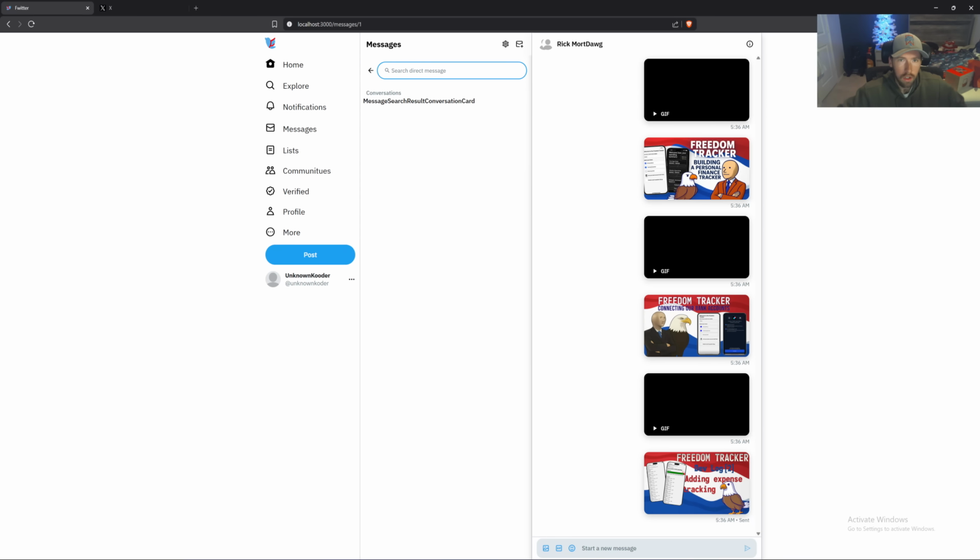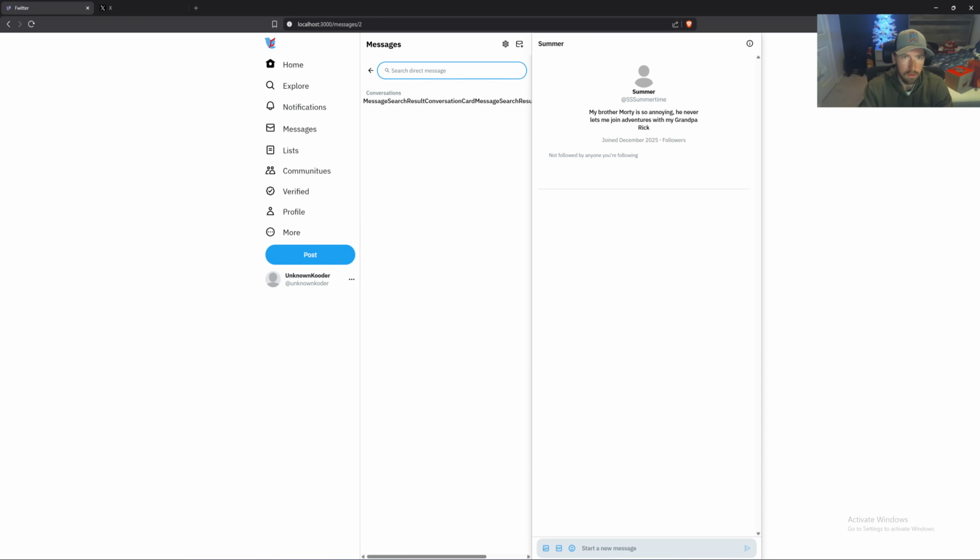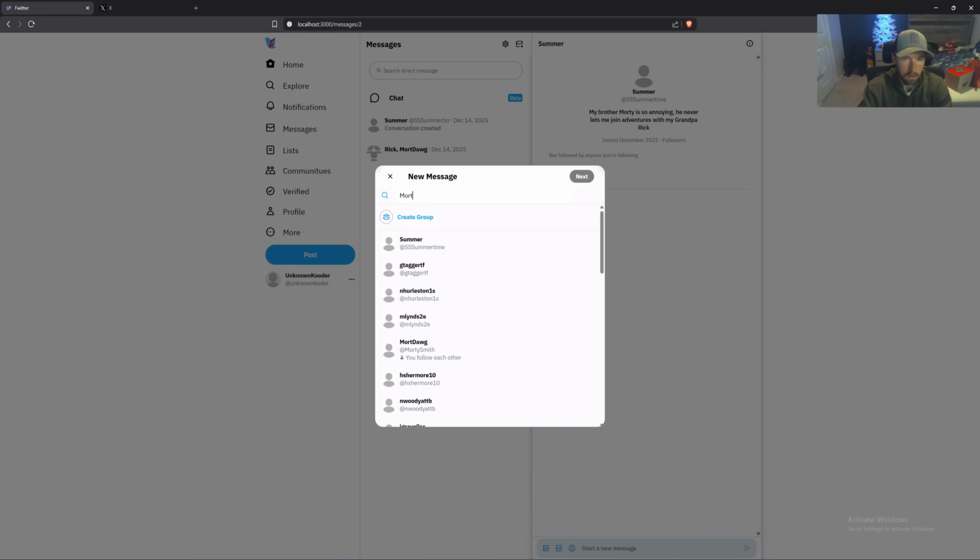We click on search, we have our conversation results card, and the thing is we don't have any messages. So if we put Rick, it's going to pop up, but we don't have anything in messages, so it should just be empty. Let's come back here and create another one. Let's make one with summer in DMs, and then let's make one, whoops, go back. We need one without Morty.